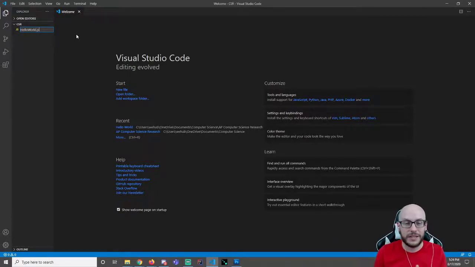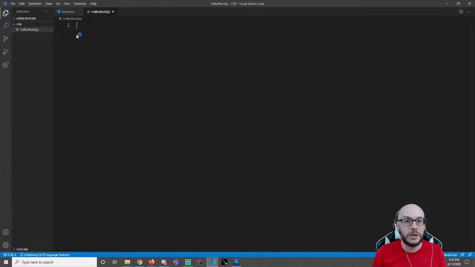We can have different file types, and so what Visual Studio Code is doing is recognizing that I'm making a JavaScript file, and that file will be created as such, right? Imagine that you could have other languages. As we're going to see, something like CSS or HTML files could be in this exact same folder, and by giving it that .js extension, not only is that naming the file properly, but it is setting Visual Studio Code into that mode. So it is detecting JavaScript syntax at this point.